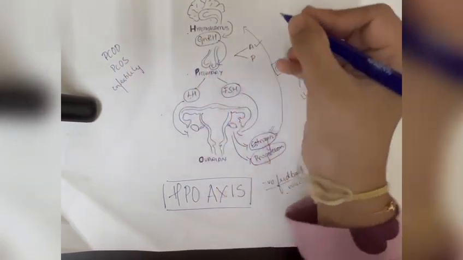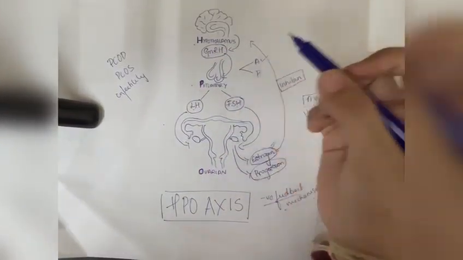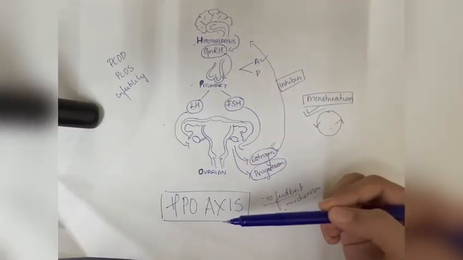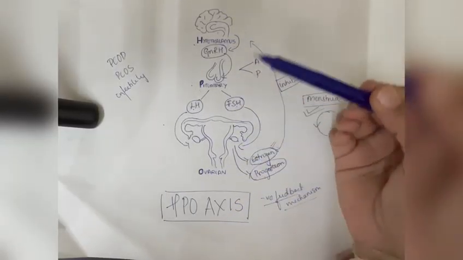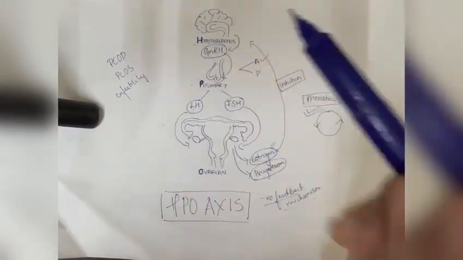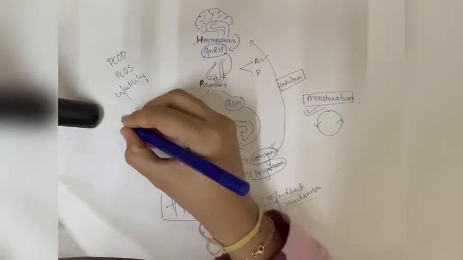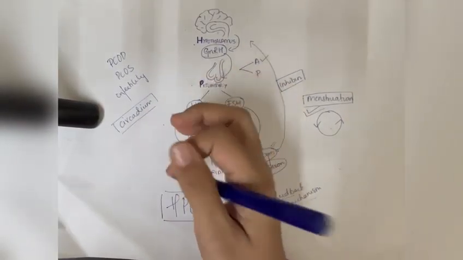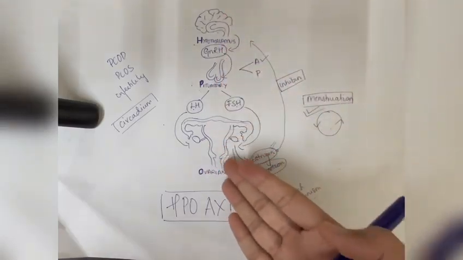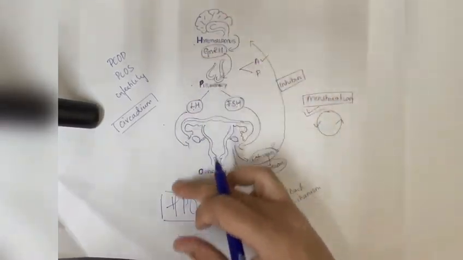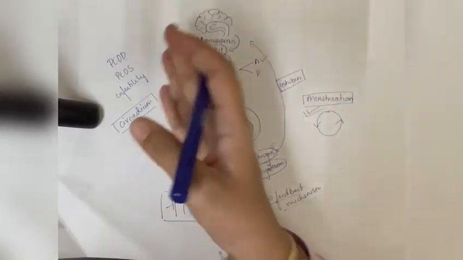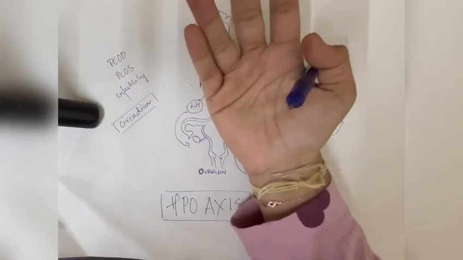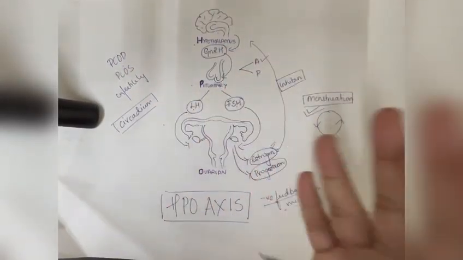All this occurs when there is some malfunction in this HPO axis. So you have to keep this HPO axis in control. How is this kept in control? By following the circadian rhythm. All of you know about the circadian rhythm. This is the rhythm that the body follows. Following this rhythm can maintain a proper HPO axis. Any minor changes in the HPO axis can cause various diseases, from a very simple disease like PCOD, PCOS to infertility, etc. So this HPO axis is that important.